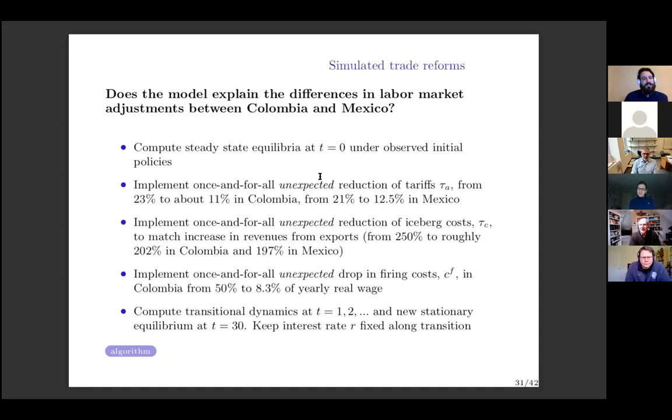Well, maybe I'll suggest something that's probably not quite as hard to do, which is empirically, there must be some industries where the minimum wage is way below the average wage. And so we should see some heterogeneous response across these industries in terms of the response to the trade reform. Moreover, we know this reform was quite heterogeneous across sectors, right? And so you might be able to use that heterogeneity to test the model a little bit more, in terms of what it predicts for changes in the wage distribution and the firm size distribution.